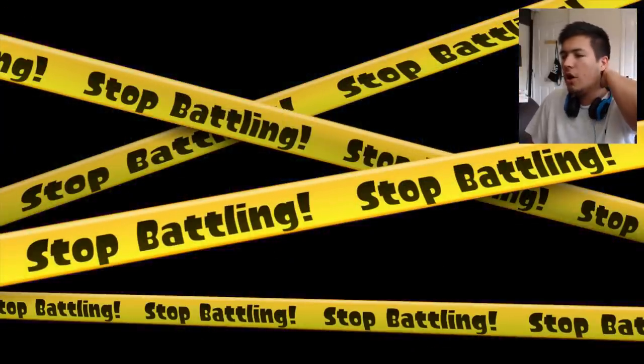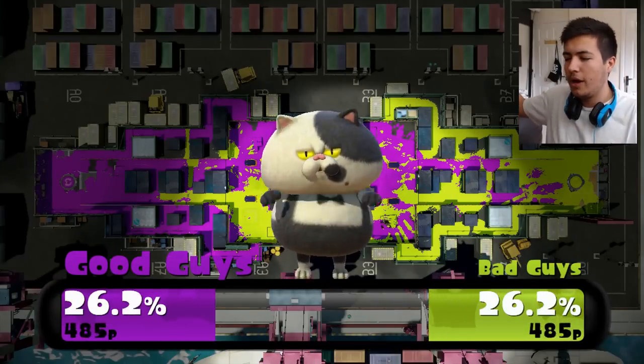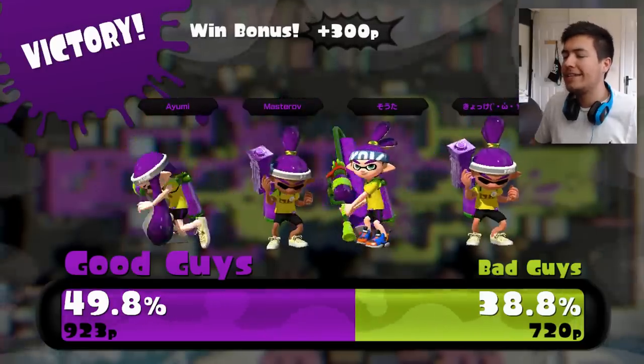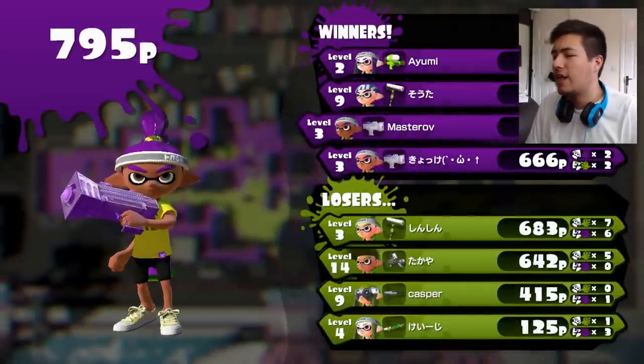That's a close call. Who won that? That's us, surely. But that's going to be closer, but yes, 49.8% covered against 38.8%. What did we get in terms of points? Did we hit 1,000? We didn't hit anywhere near 1,000, and we came third.